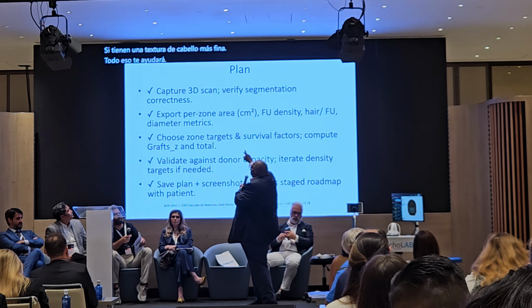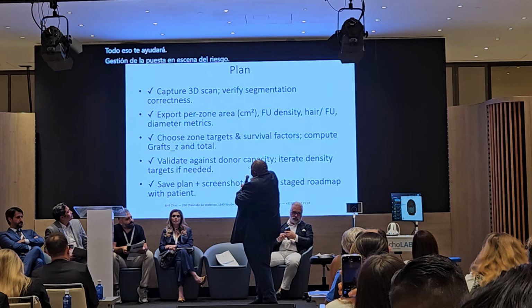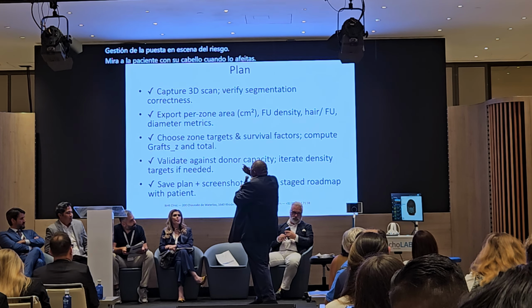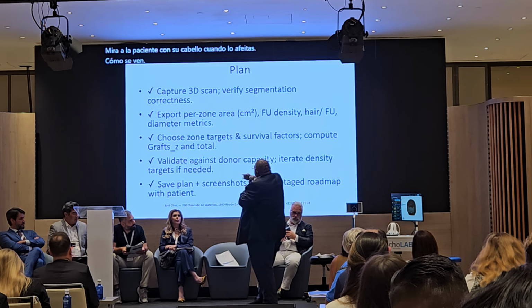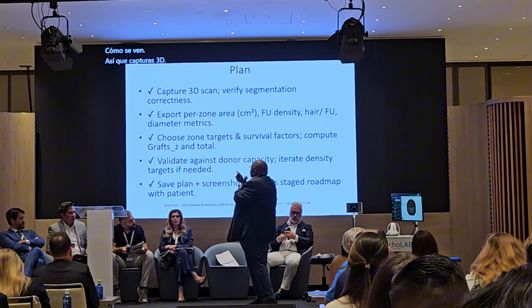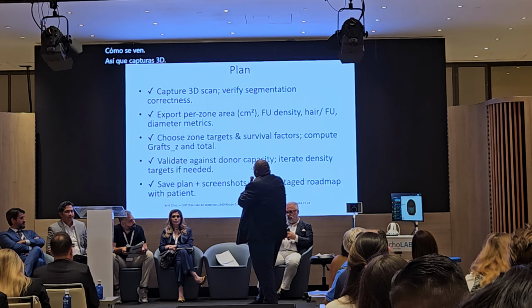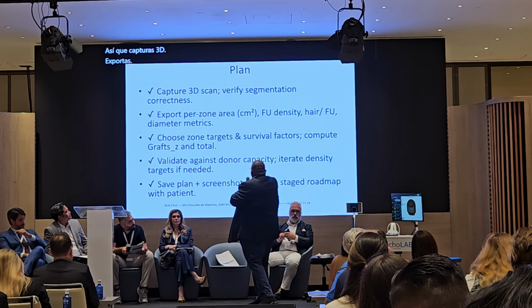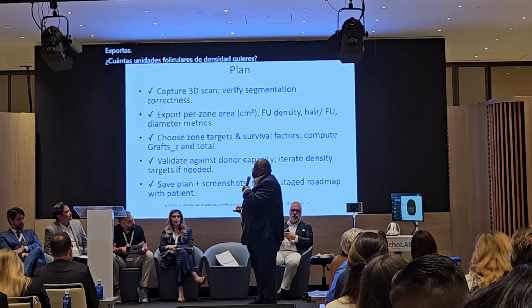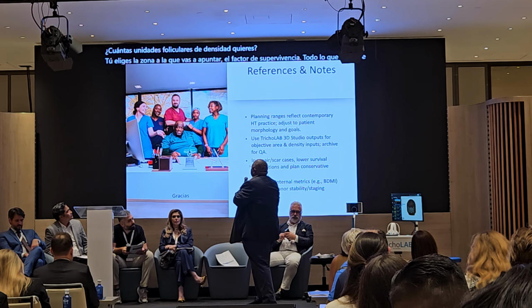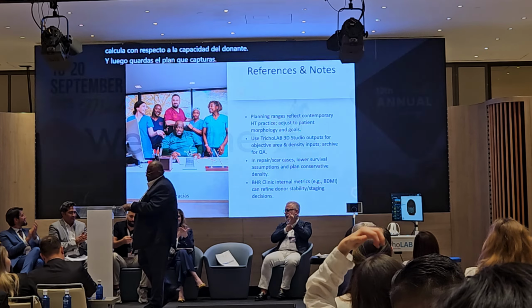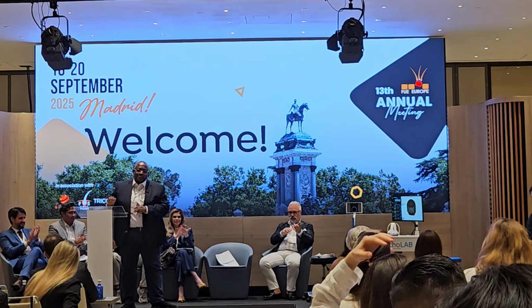So you capture 3D, you export how many follicular unit density you want, you choose the zone that you're going to target and the survival factor, you compute all that, you validate against donor capacity, and then you save the plan, you screenshot, you discuss the roadmap with the patient, and thank you very much.